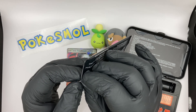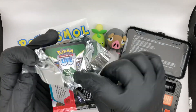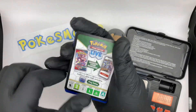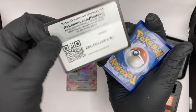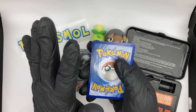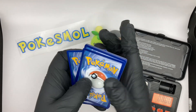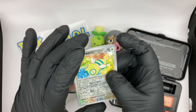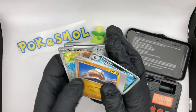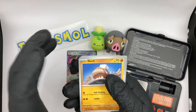Yeah, because then I think it's Obsidian Flames after that. I think there might be another one — maybe that thing with the fangs on the front. Well, that might be Paldea Evolved as well. So, take off the wrapper — here's your code card. Again, let us know if you get anything good. We're going to try and actually get the shuffle right this time. One, two, three, four. I'm going to flip it over — this should be the energy card. And it's not. I'm beginning to think there isn't actually a trick to these ones. You just open them out of the pack. That's where I'm going wrong. We'll remember that for next time.